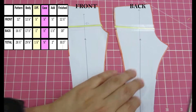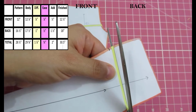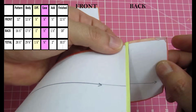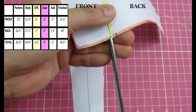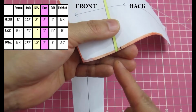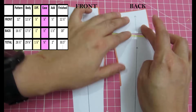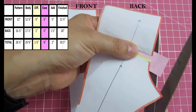Now this slash line is done same on this line here from the hip, from the center back, but not all the way across. You stop at the seam line. You can see I've stopped right there at the seam line, and from this little bit you need to cut a tiny amount so that it can pivot there. I've cut from the side there, so you don't cut through to the edge, you leave a hinge point there at the seam line. And now this is where I'm going to open up to get the inch that I need. Now when you're trimming this out, you're just going to make sure that the curve is smooth there.